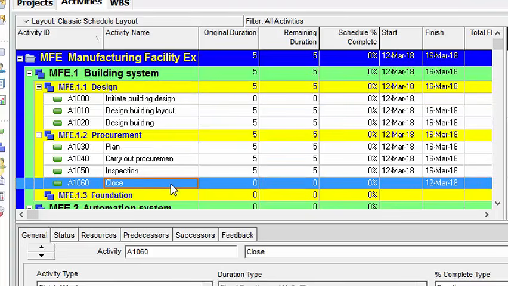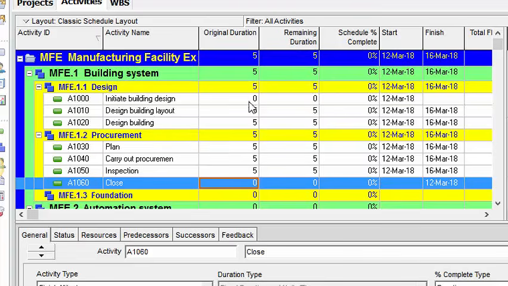Also, close procurement activity, which is also a milestone task, is 0. And that's predicated on the fact that milestones have 0 durations. Milestones majorly are indicators, and that's why they are called milestones. They are used to show where we are at the moment with respect to the project.